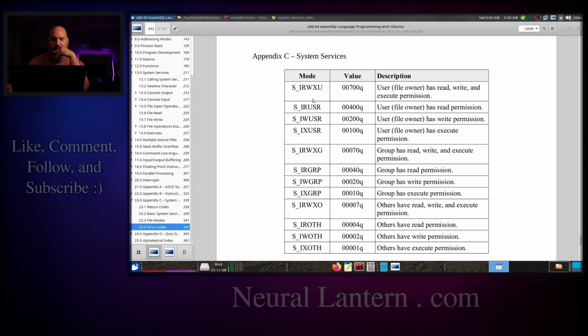You just look at it and go, well, I guess I can just copy paste this number right here, and it'll end up being whatever is described on the left and the right, like the group has read, write, and execute permissions, and so forth. Really, if you look at this long enough, you'll realize that this is a quad word because it has a Q on the end of it, and the rest is just octal file permissions notation, where this first number here, notice how the first two are zeros, but this first actual number here applies to the user, and then the next one applies to the group.